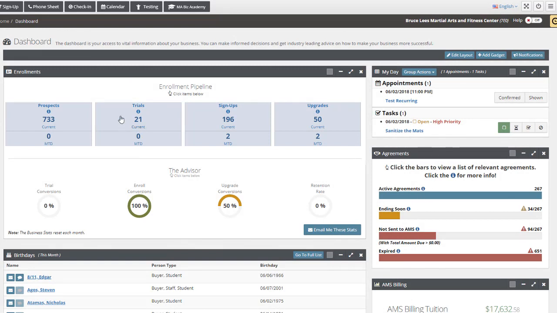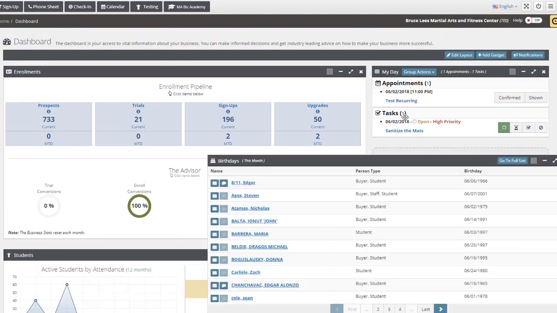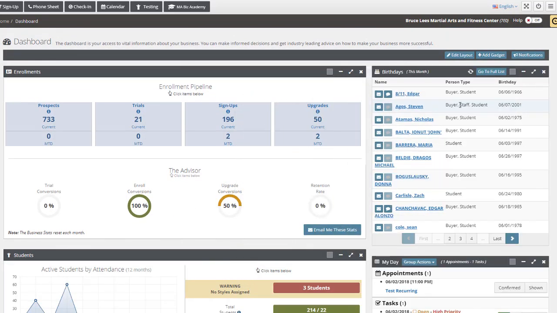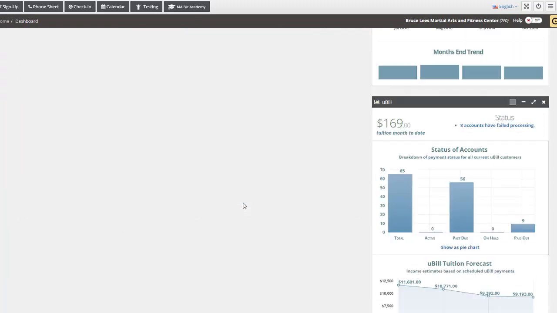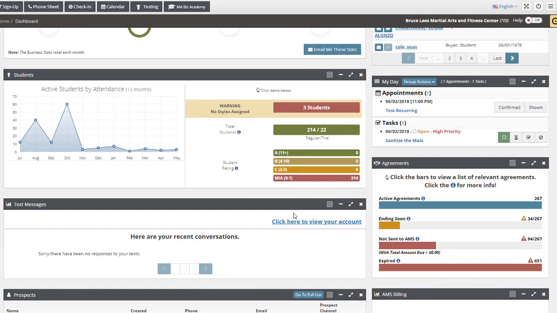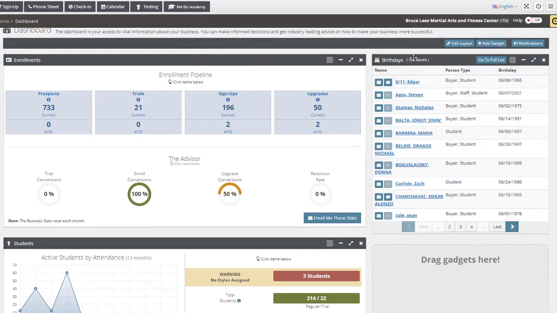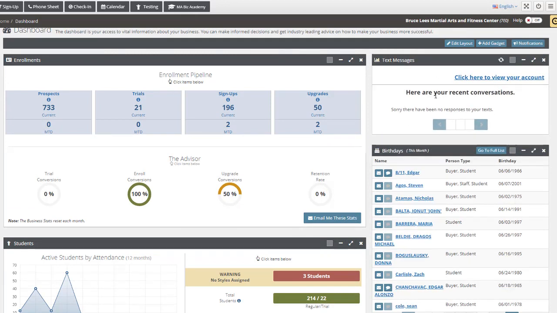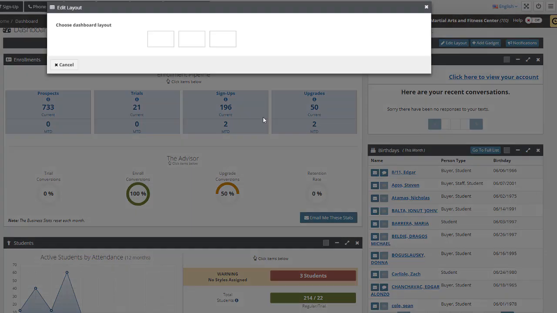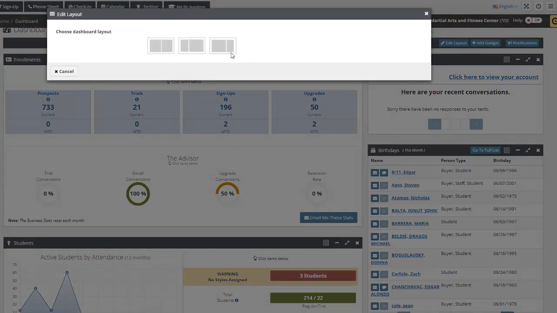So maybe this is what I want. Maybe I want to see this widget a little bit bigger. Maybe my birthdays, I care about them, but I don't need to see all the details. Maybe I can use just this bit of data to manage my birthdays. And maybe I want my text messages up there. I don't actually think I have texting turned on in this application. Yeah, here it is. Maybe I want to see my text messages right away when I log into the application. So I can drag that text messaging widget around and maybe put that up here if I want to. So I think that's very cool. I'm going to go back to my half and half layout because I happen to like that one quite a bit.